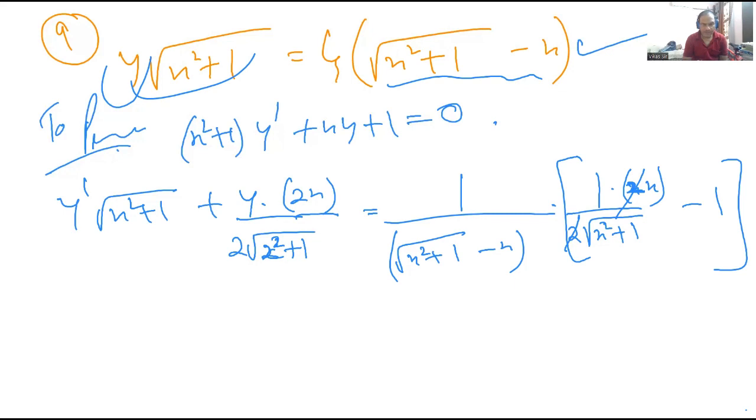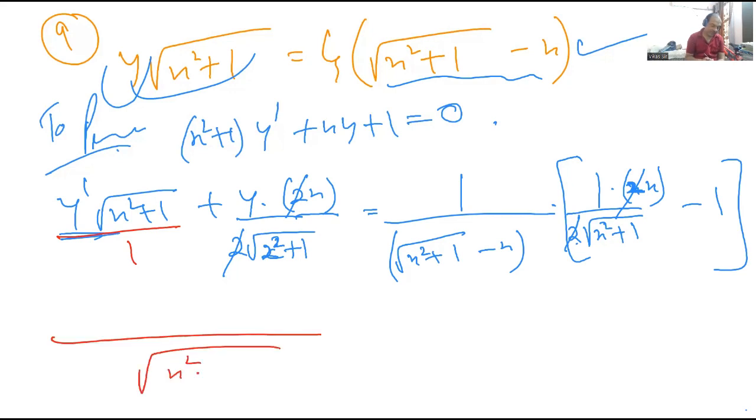Okay. Now what else can you do here? Only in this part you are having the y dash. Furthermore, first you cancel out this 2, just like you have cancelled this 2. And in the LHS part, you have to take the LCM. You can write down 1 here in the denominator. You will have under root x squared plus 1. And you have to then multiply this. You will have y dash x squared plus 1 plus xy from this.